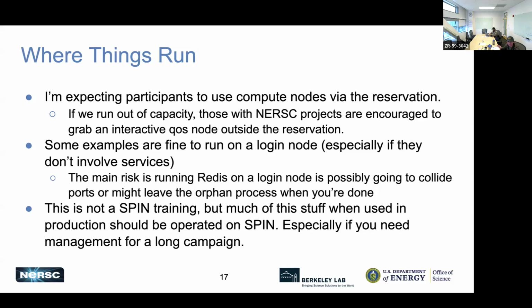There's a little bit of firewall stuff, and there are some known public services that we might intentionally block the ports for, because we don't want people running an open Postgres on a login node or something like that. For those reasons, things like that should go on Spin, because Spin does have some ability to guarantee reliability and continuity and control over the network conditions and protection from being interfered with by other users.